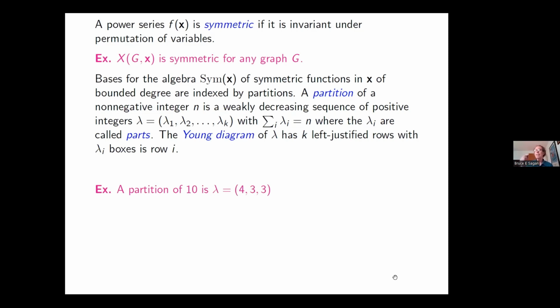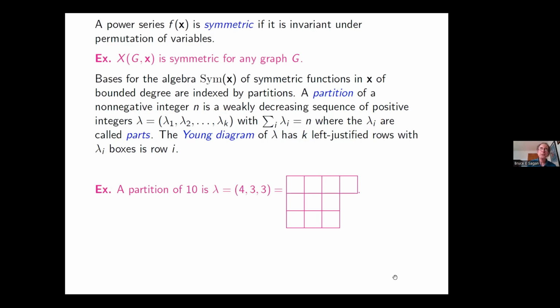So starting from that, thank you, Percy, yes, our battle. Okay, so starting from the top and working down, the ith row is going to have lambda i boxes, as in here.